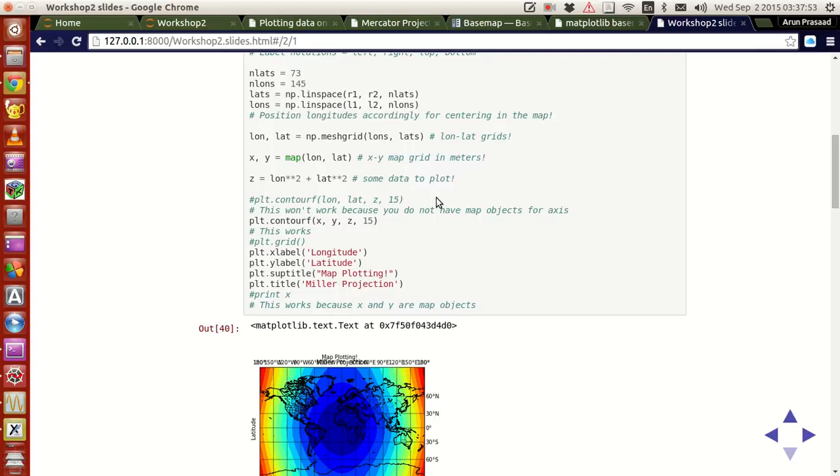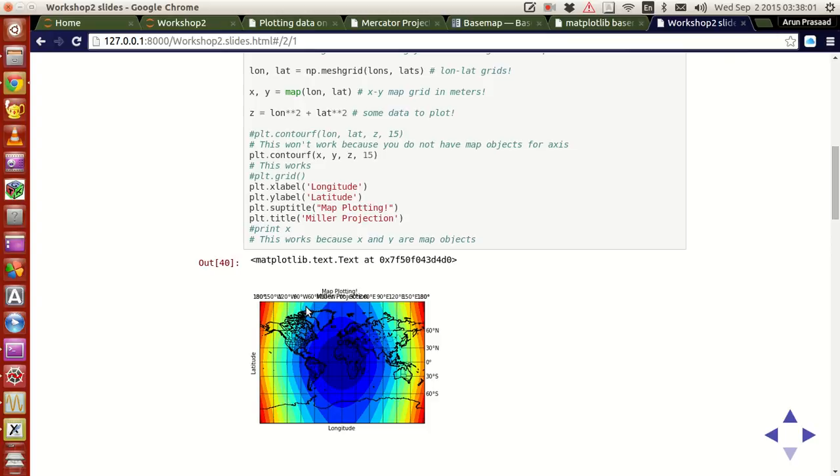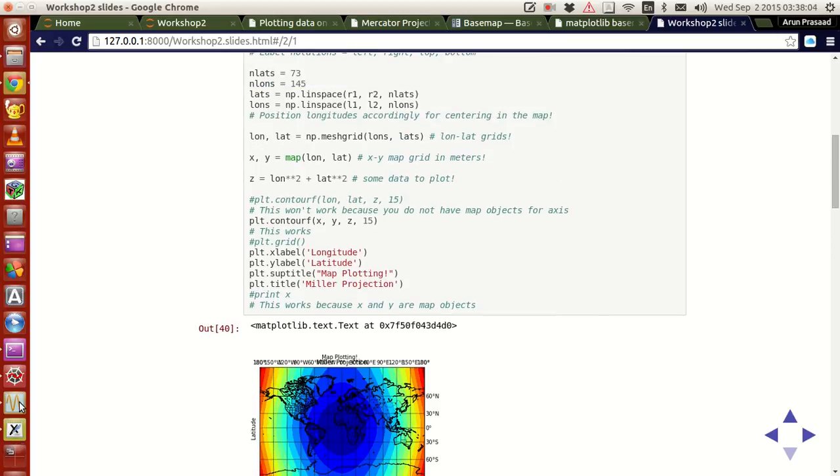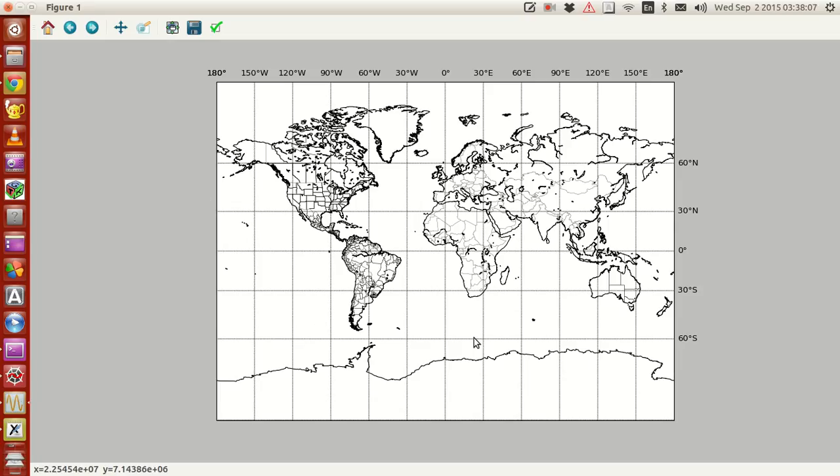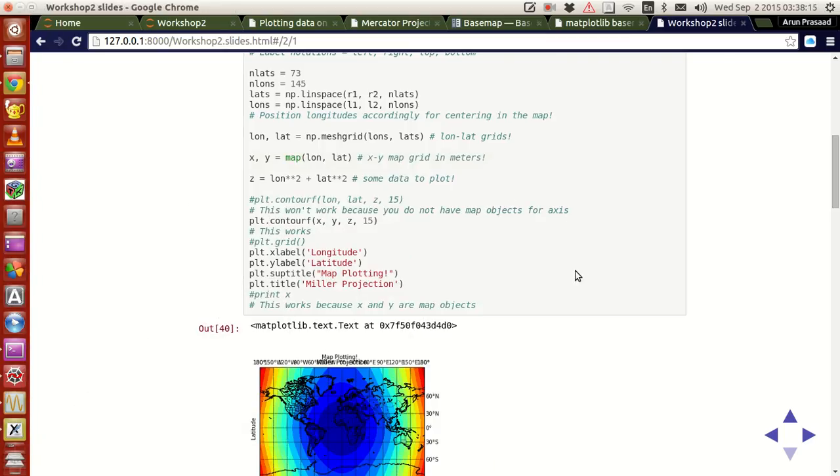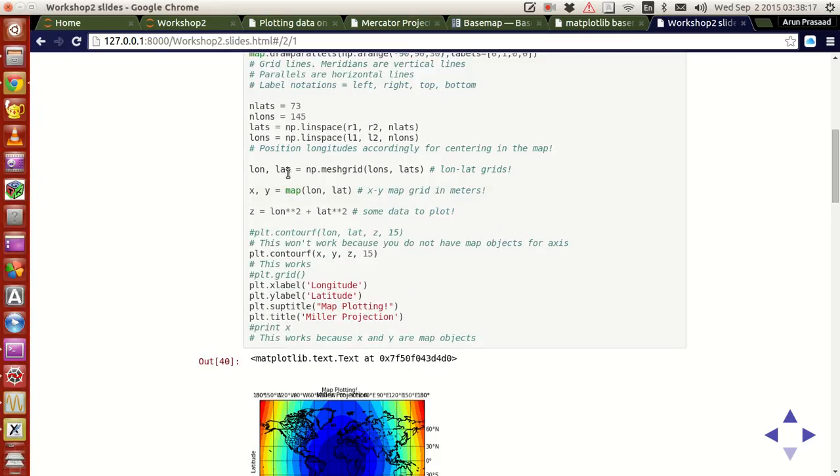But this won't work. The reason is that we are making a map, and this is slightly different from how contour plots are usually done. If you want to create points and plot them, your coordinates should be derived from your map object or map class.